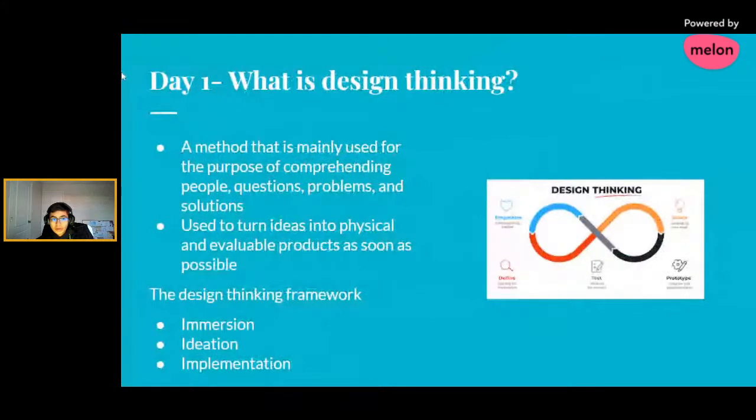Let's begin. First, we'll start off by discussing design thinking. Design thinking is a method that is mainly used for the purpose of comprehending or understanding people, questions, problems, and solutions. The reason design thinking is used is to turn ideas into physical and evaluatable products as soon as possible. And there are 3 steps to the design thinking framework, which we will discuss in this presentation: immersion, ideation, and implementation.